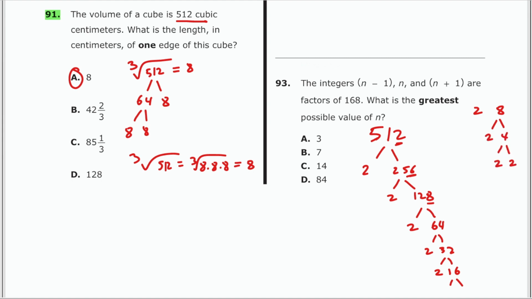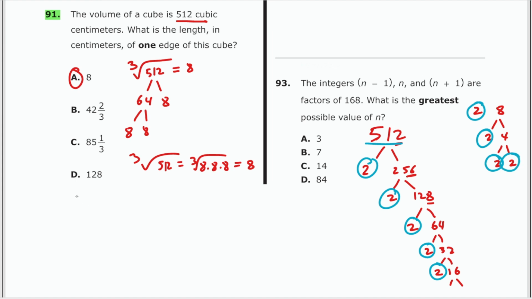Just do not be lazy. Just actually proceed with that. So now let's count how many 2s we have, right? At the end of the day, 512 is just a bunch of 2s. So it's 1, 2, 3, 4, 5, 6, 7, 8, and 9. That's very important. 9 2s.